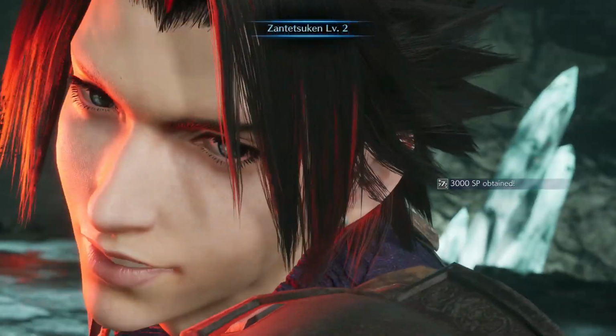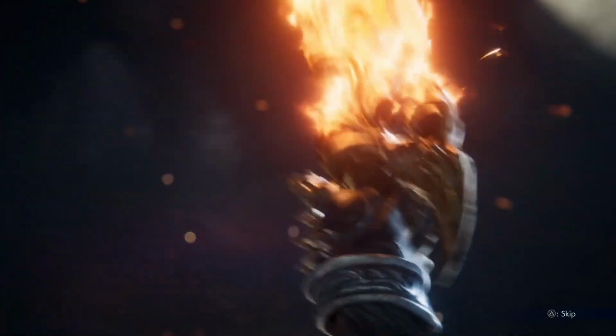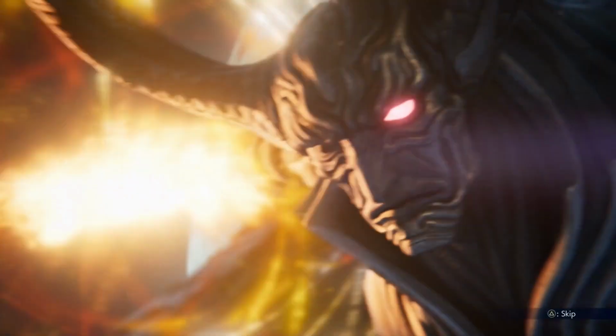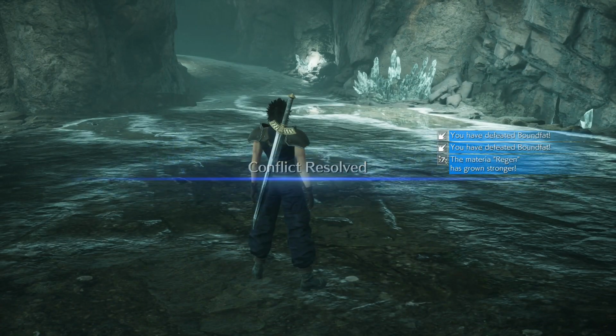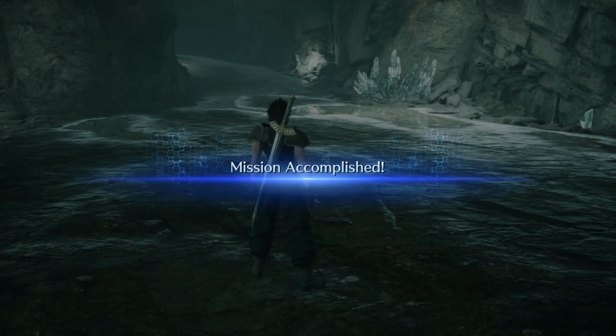But then, Zentetsuken. It's so cool. Yeah, I was looking at the old cinematics that I saved from my original Crisis Core Let's Play. They changed a bunch of them, interestingly enough. I didn't realize that. Like, Ifrit is completely different. But yeah, we get Health Ondaga out of that.